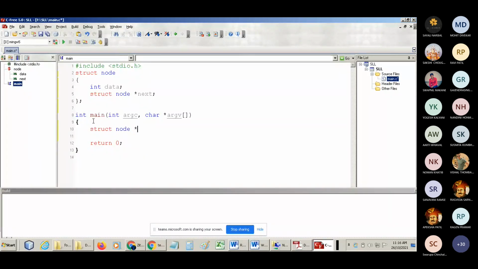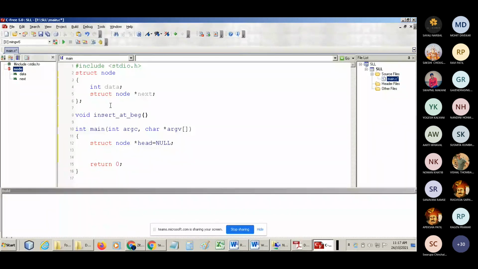This is the pointer to the first node, and make it NULL because initially the list is empty. So here the linked list is created. Now you write insert at beginning. It is not returning anything, and you are passing two parameters.